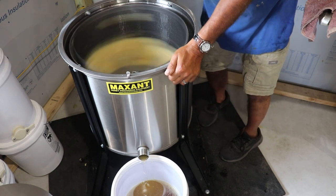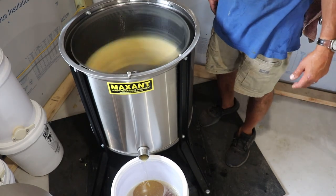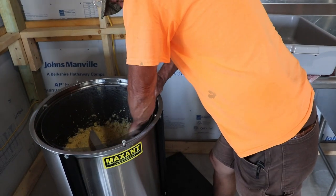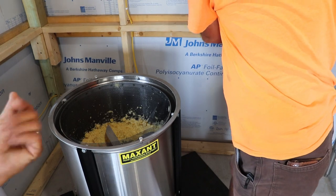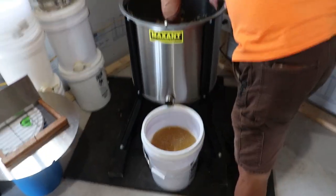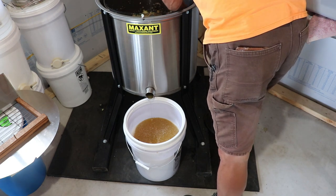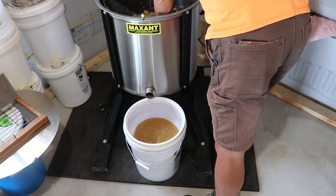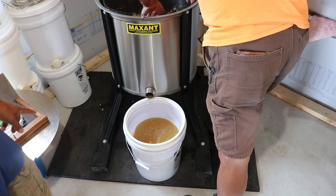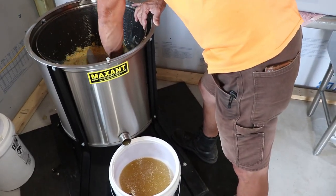Let me go get that tote. That's got to be warmed up by now. We'll dump that right in. Sit here and watch it spin. So the wax is done spinning. And when this is done, that wax is just really almost as dry - it just crumbles in your hands. You can see the honey that's come out of here. He got about an extra inch, inch and a half of honey in this bucket. So this bucket was 30 pounds before we started. We're going to put it on my scale and see what it weighs. And after he scoops all that wax out, that basket lifts right out of there. But I'm going to do mine next, so I'll just leave it once he gets all his out.